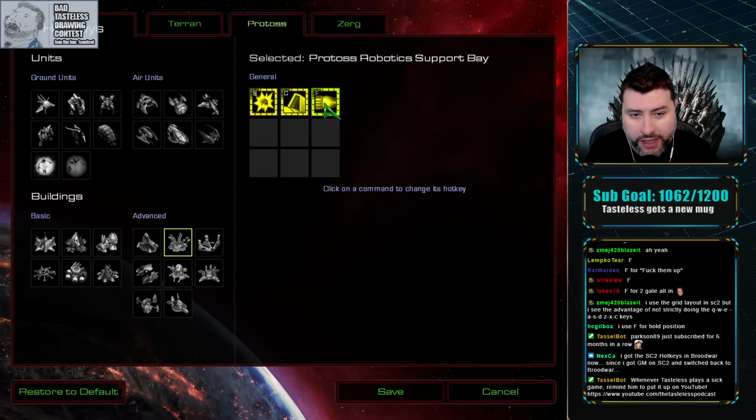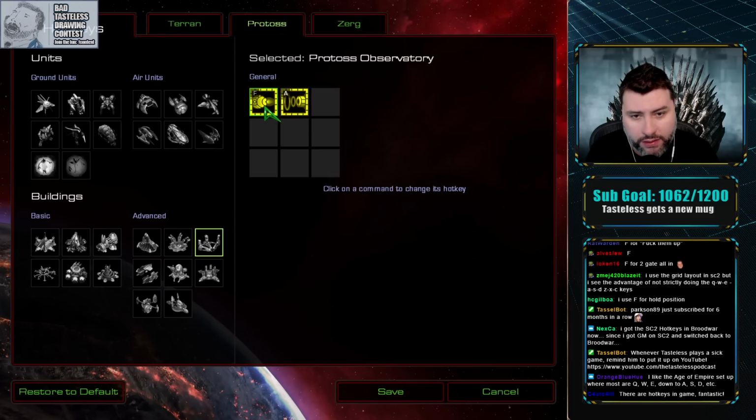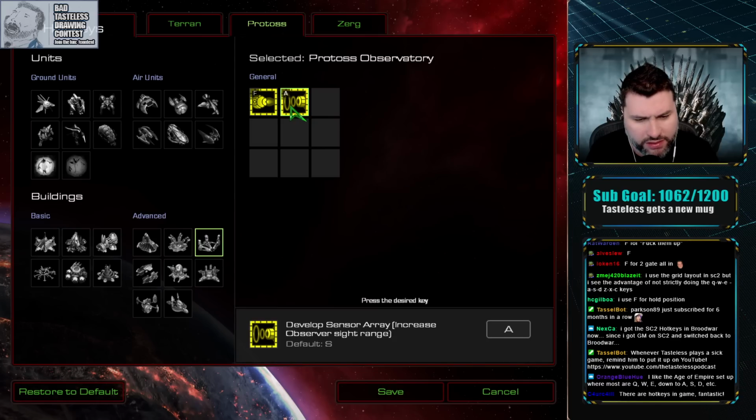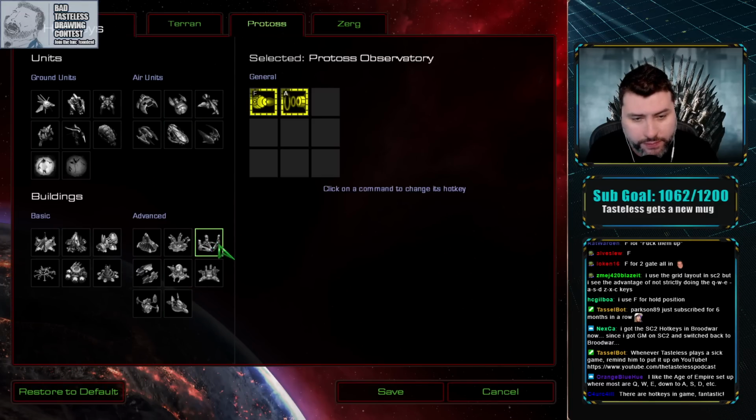Same ideas apply here. F for shuttle speed. S for damage. I use C. I could have changed that to something else if that's easier for you, but C is also right there on the left-hand side. F for observer speed. Is that sight? Wait, which one is this? Yeah, this is S. A for sight, F for... whoa! Sorry. You guys get it. F and A.